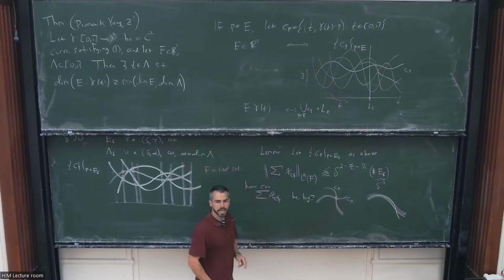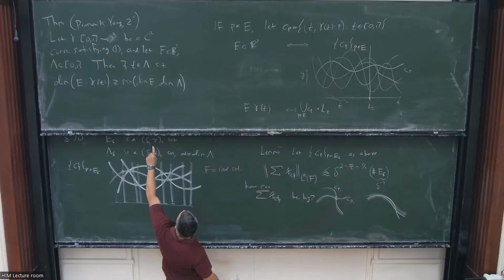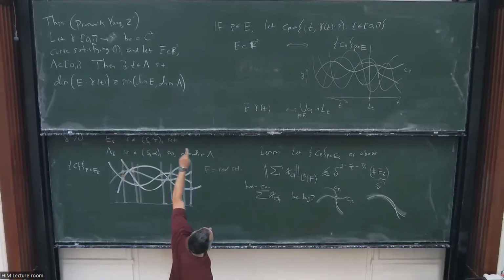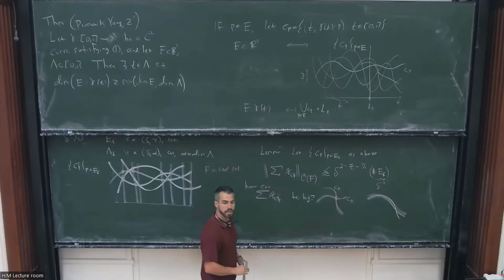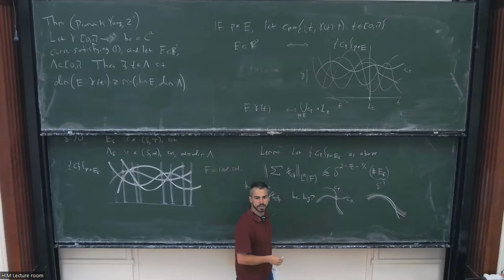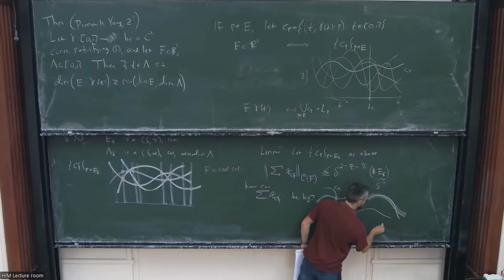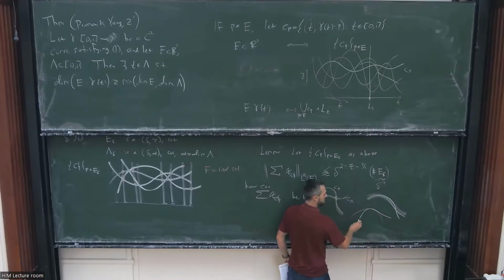this situation can't happen very often because we're asking that this collection of curves be a delta tau 3 set, which means once I fix my first curve, there can't be very many other curves that are very close to it in parameter space. So this kind of situation is atypical, and this is not actually our enemy. The real enemy for us is when I have two curves which are tangent.